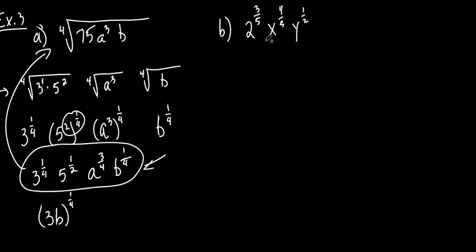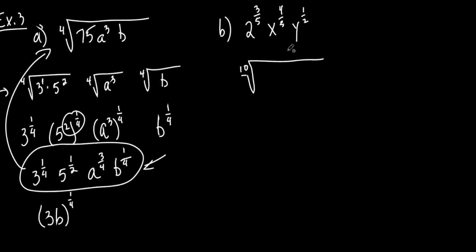Okay? Now, we want to write everything so it's under one big old root. Problem is, look, I got 3/5, 4/5, 1/2. It'd be really nice if I could put that into one root. What do you think that one root is? Probably 10, right? I can't make a 2 into a 5, can I? All right? But I can make everything into a 10. So that'd be the smallest root. So guess what kind of root I'm going to have? A 10th root. Have you ever dealt with a 10th root? Me neither, probably. All right? So it's a 10th root of, let's see if we can do this in our head.